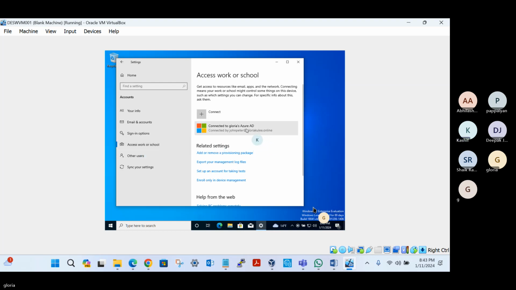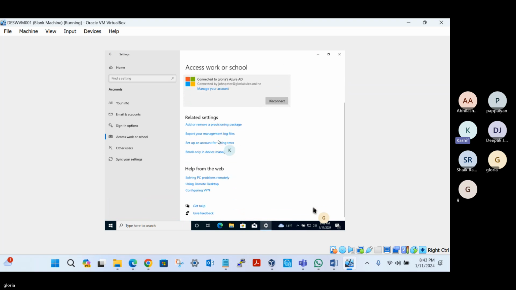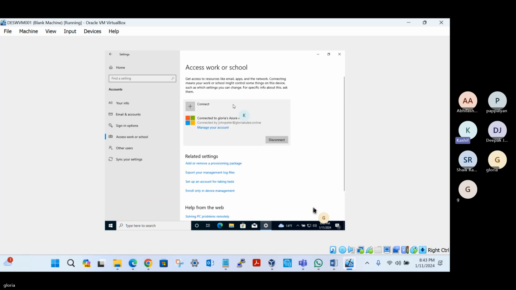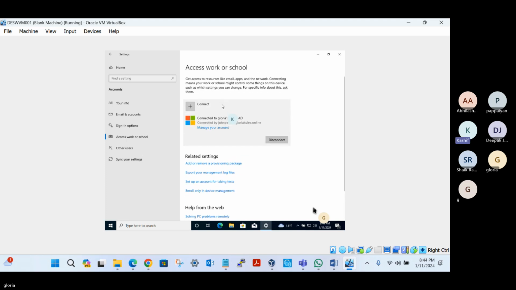It is showing connected. So that is how it shows that this device is connected to Azure Active Directory. It is not joined to local Active Directory. It is joined to Azure Active Directory. So this option shows you one method to check whether the device is connected to on-premises Active Directory or Azure Active Directory.